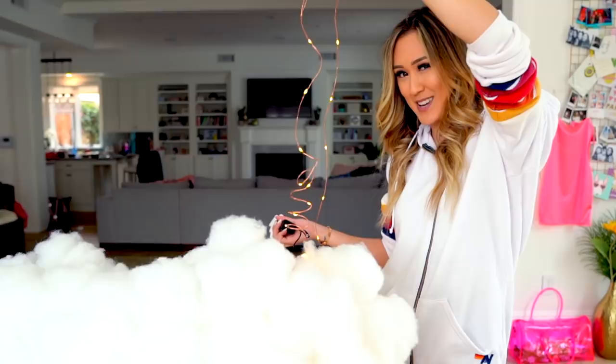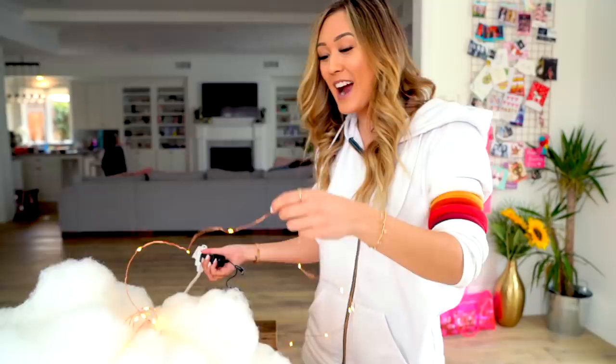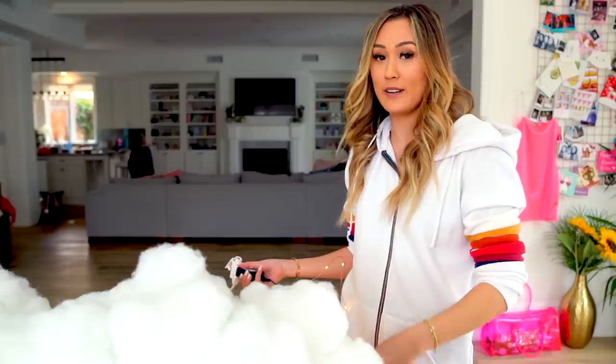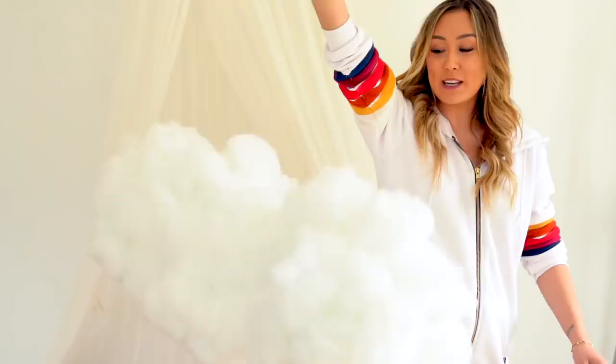Does this still count as a DIY master? I just don't want to make a storm cloud with purple and blue and green and stuff. I want it to be cute and fairy lighty, but maybe we'll just hang those up in the actual room and just hang the cloud up. It's time to hang up the flying poop. I'm gonna make it so it's not so poop-like and more cloud-like, but it's time.